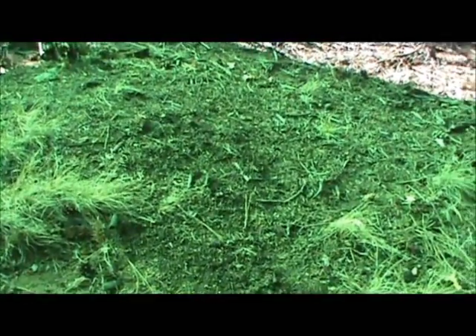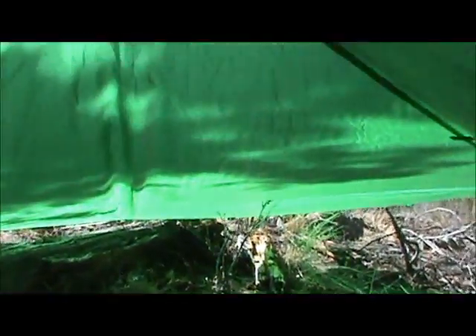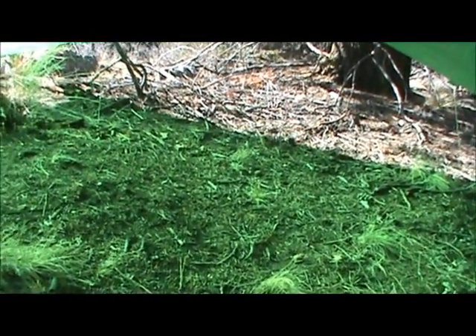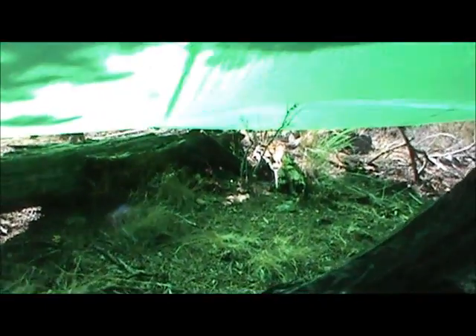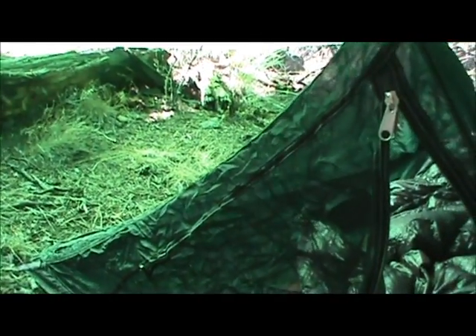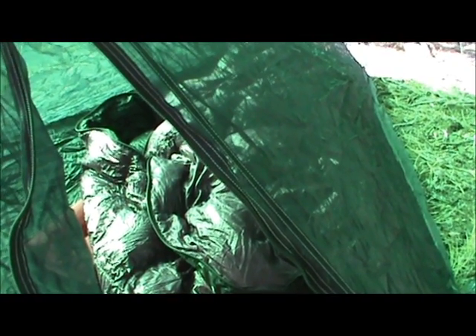I used to camp on just a two-ounce piece of plastic underneath this and even in snow and rain stayed pretty warm and dry that way, but now I tend to use a screen tent. The screen tent is set up underneath the tarp — it's a one-man screen tent, just enough space to sleep and put a few things next to you. Normally I set this up at an angle so I have some space under the tarp to hang out outside of the tent. Between the tent, the tarp, and the carrying bags, all together it's about a two-pound shelter system, which is getting pretty darn light to have mostly all-weather protection and protection from bugs as well.